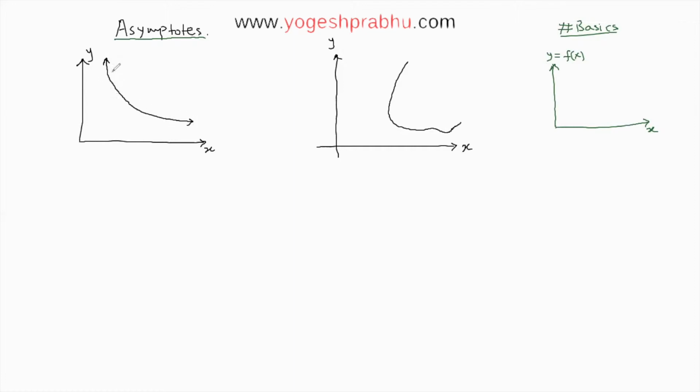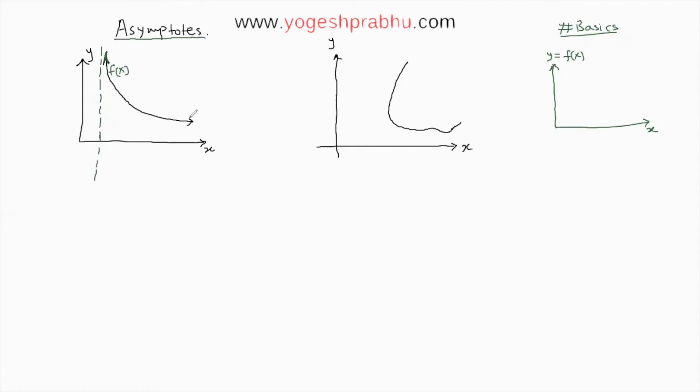One function is over here. This is my one function f of x. Now an asymptote can be this line. This line here is called a vertical asymptote. What this simply means is this function will extend on this side and get close to this line, but it will never meet this line. That is basically an asymptote, and I can call this line a vertical asymptote.